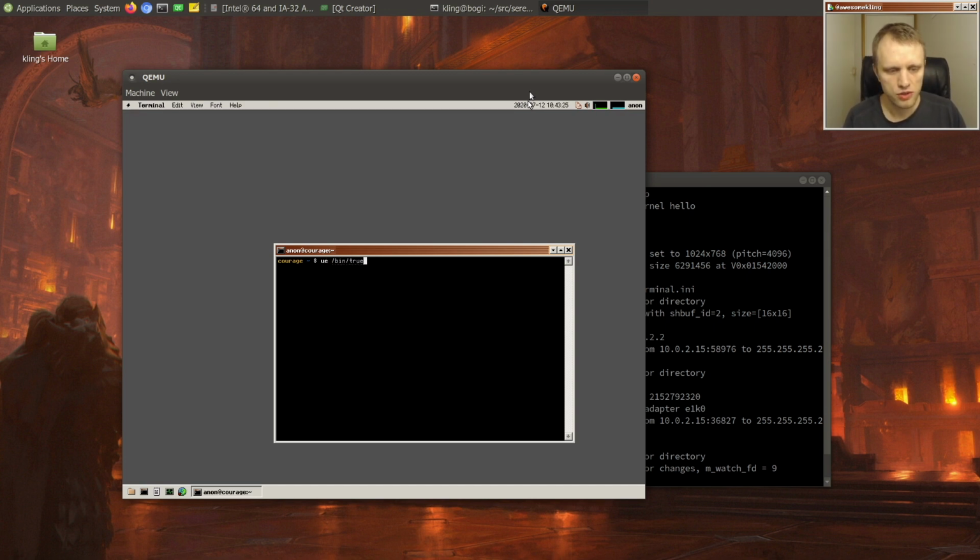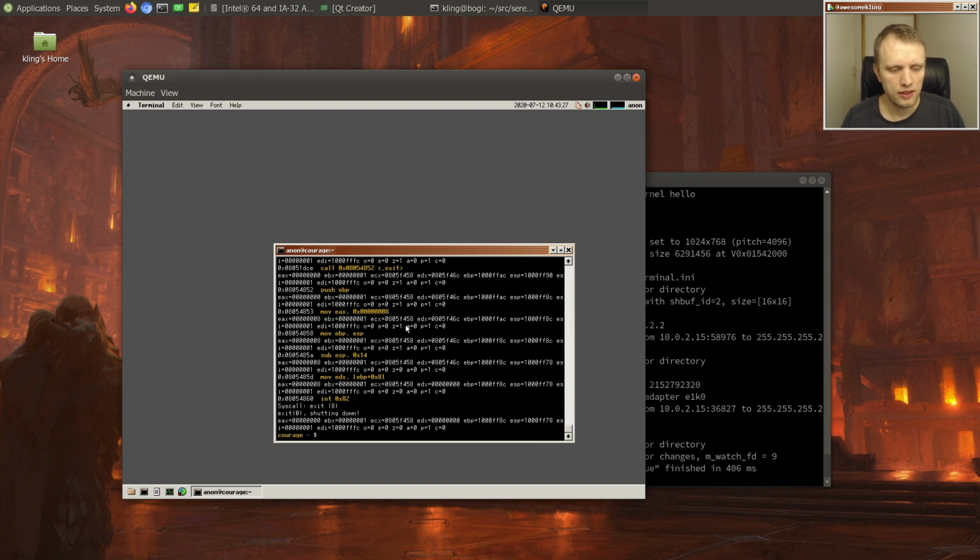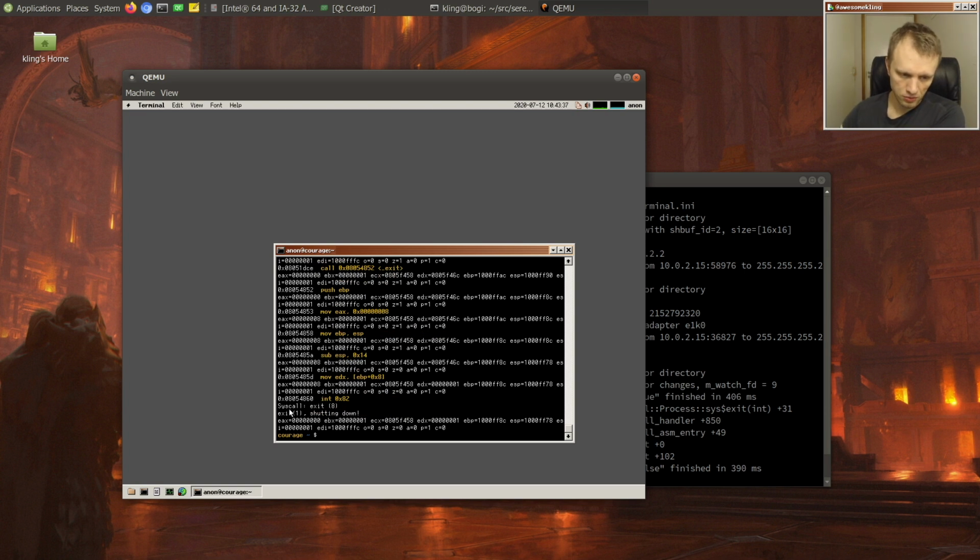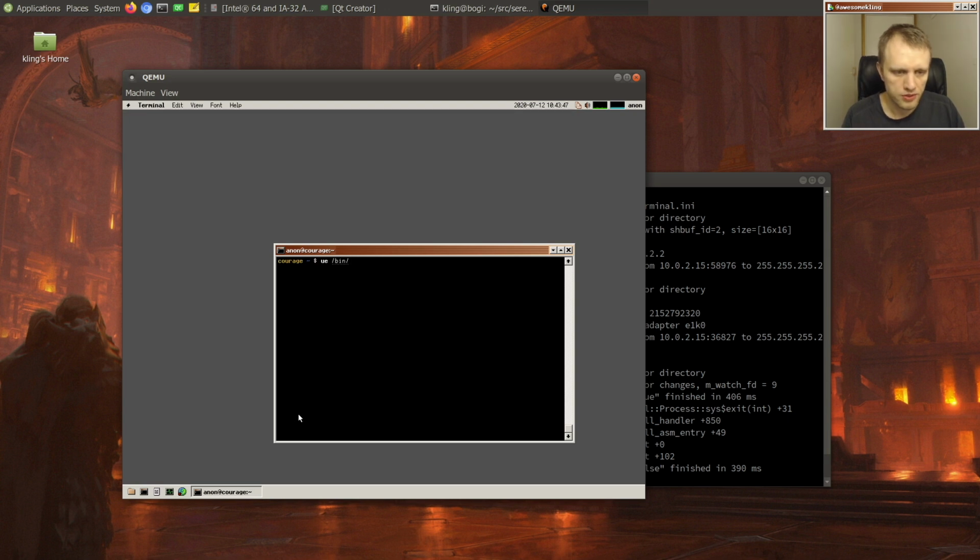So just to show you where we're at, we can execute bin true in the user space emulator, and you can see here that it exits with code 0, like true should. And if we run bin false, it will exit with code 1, because false always fails. So basically we can run true and false now, so we need to move on to something more complicated.